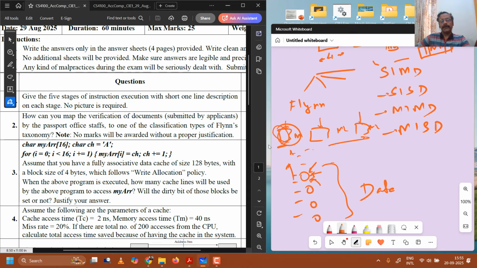Now the instructions are the same. We could interpret it this way: single instruction. Single instruction doesn't mean you give one instruction; it is a stream of single instruction. There may be different things to be done by the individual, but the same stream of instructions is given. The person going through the documents is going to apply the same set of instructions on the documents the person is providing. But once one individual goes and the other individual comes, you are going to look at the next set of data.